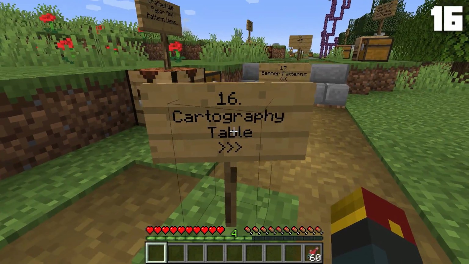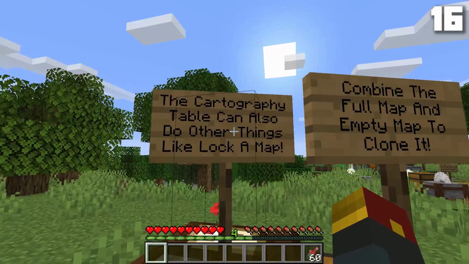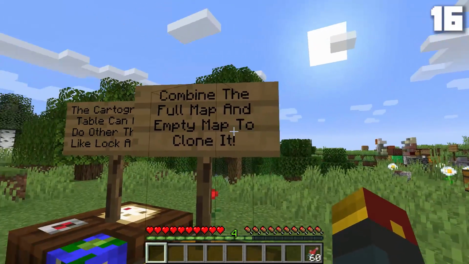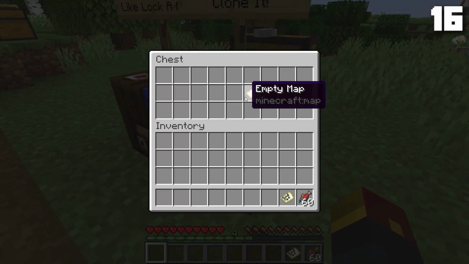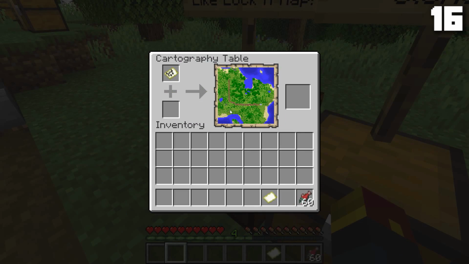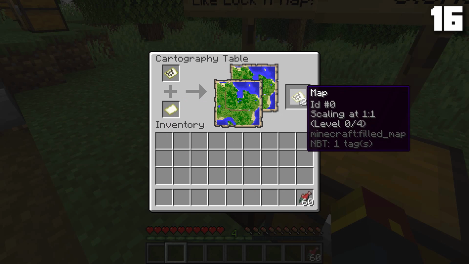Number 16, cartography table. The cartography table can also do things like lock a map down, but most importantly, you can use it to combine maps, empty maps, clone maps, do it all. This is the interface. And by adding this map that's already been made, not only can we see the preview of the map, but by adding an additional map there, we've cloned it.